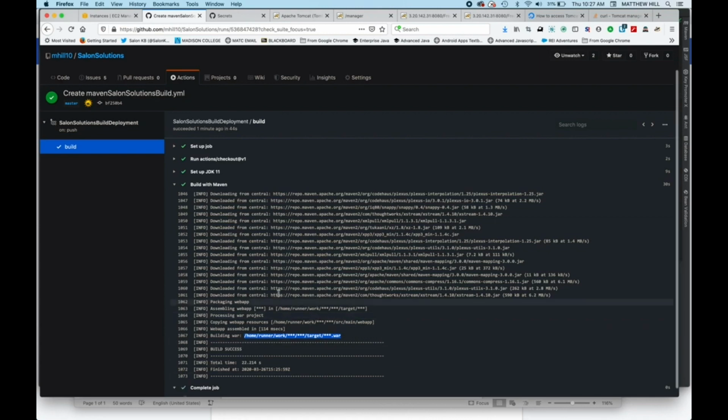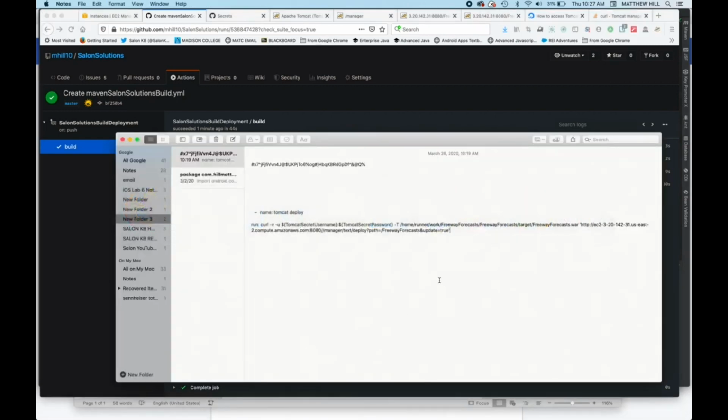What if I go to complete job? Does that show? That doesn't show me much. Okay. Yeah, you want this whole path. So I believe what we're missing here, let me just copy that and compare it. Home runner work. Yeah, it's blocking out the name of my repo, which is fine. But just for our purposes, we're going to want to make sure that that's in there.